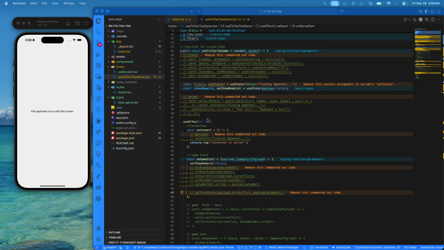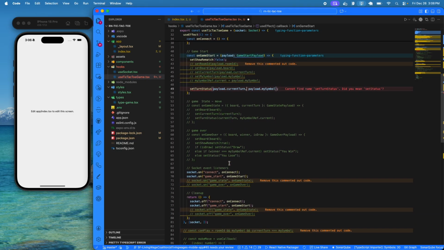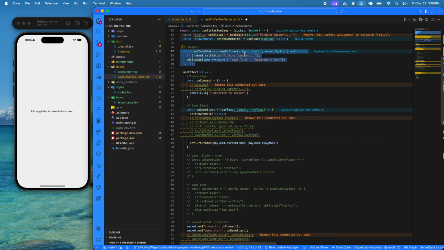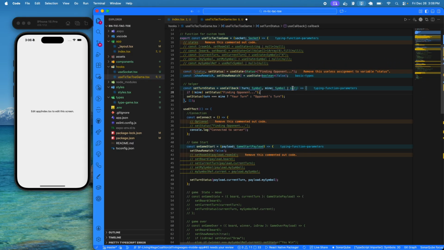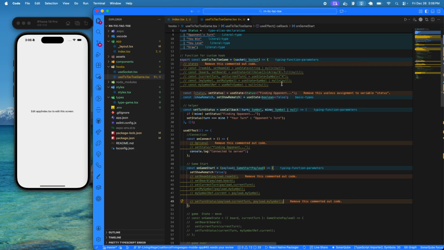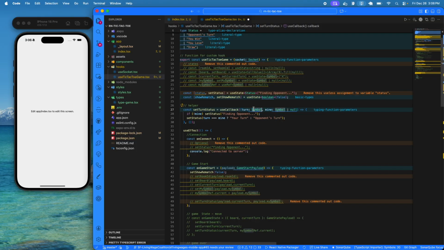So it looks like the problem is somewhere here, right? So let's start uncommenting things. So let's see what we can find. So we need this. So the problem is somewhere here, right? So I'm gonna comment this, and I will remove this basically. Let's see what happened here. Or I'm gonna say that string just for now, and this will be a string just for now. And let me see what happened.